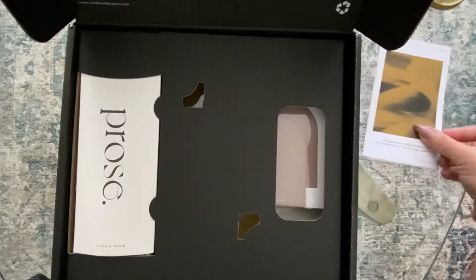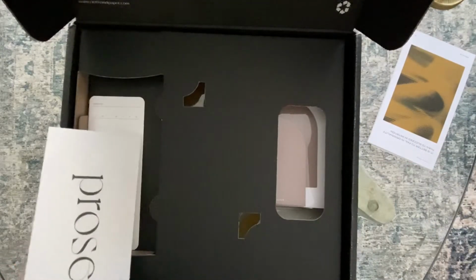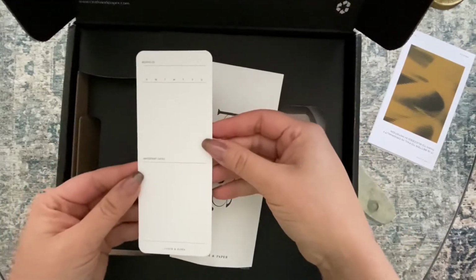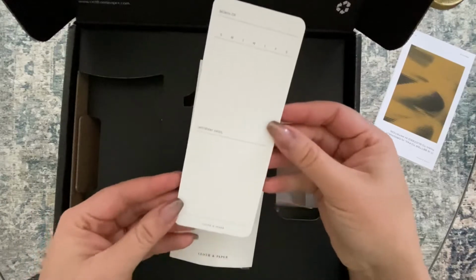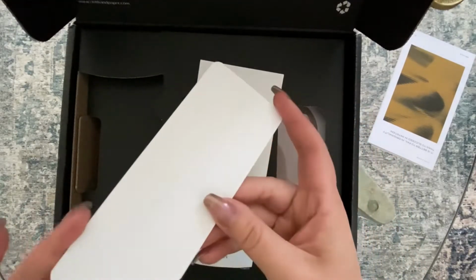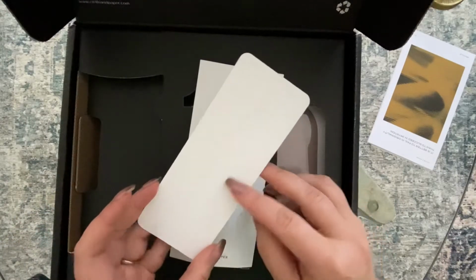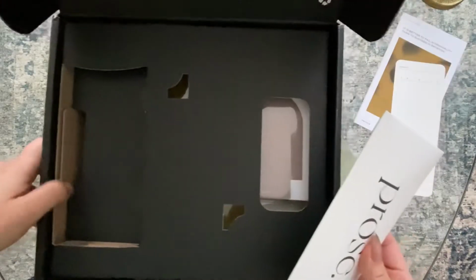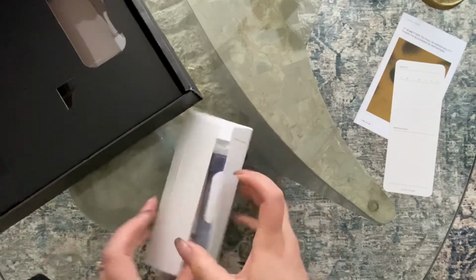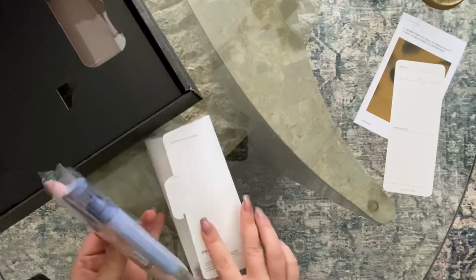I can see a little peekaboo of those post-it notes, and I'm already really excited. So I start to grab everything, and I notice right away that this calendar bookmark piece has some black scuffs on it from the ink. I'm going to see if that usually comes off with a regular eraser. I think I might get lucky and it'll just come off. I'm not really worried about it though.